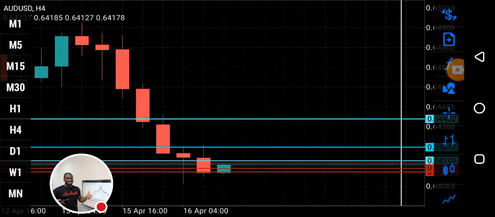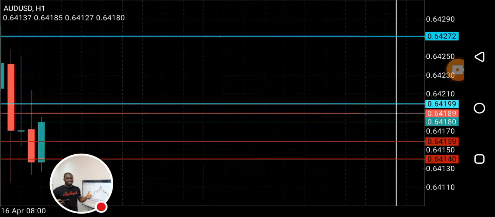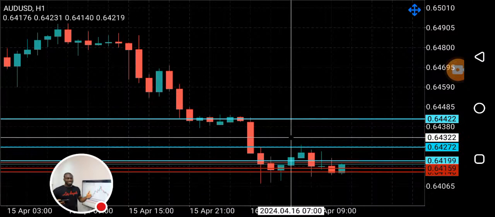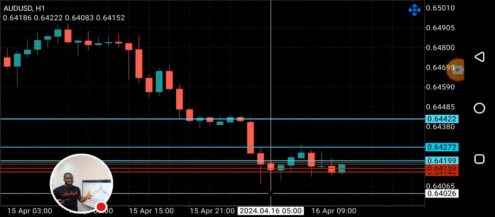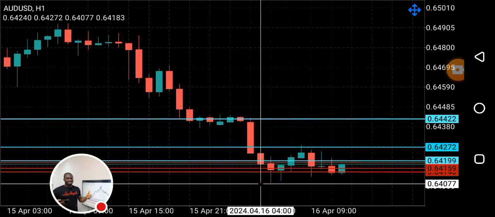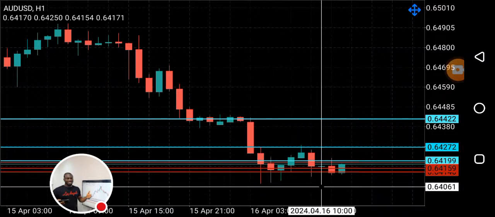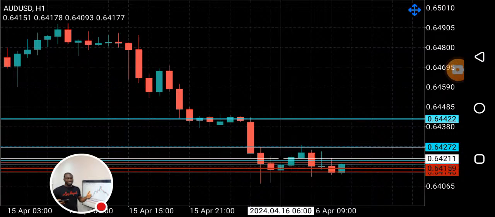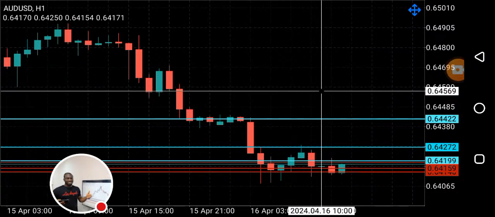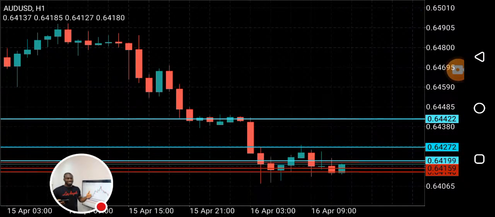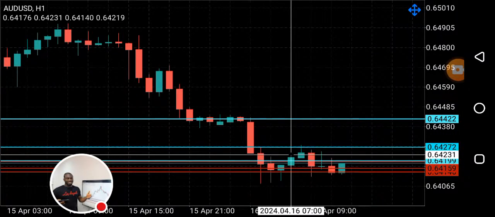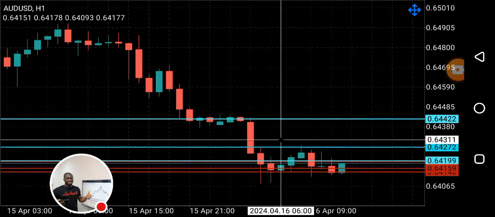But let's go down to 1 hour and see what's happening on 1 hour. So you can see on 1 hour also, we've had several bullish reversal patterns here. You can see we had a hammer here, we had a spinning top, we had a hammer. So we've had several bullish reversal patterns here, indicating that there's a probability for price to go up from this point. Okay, and as you can see, a resistance has been created. This is the resistance that was created after the formation of these reversal patterns.